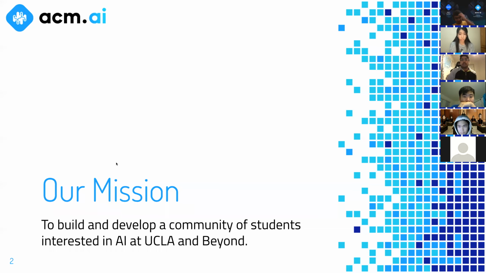All right, so a quick couple of things about ACM AI because it's our first workshop. Our main mission at ACM AI is to have a community of students that are interested in AI at UCLA, but also beyond UCLA. So wherever you go next and wherever you might go in the future, have that same interest in AI and bring it to other people as well.